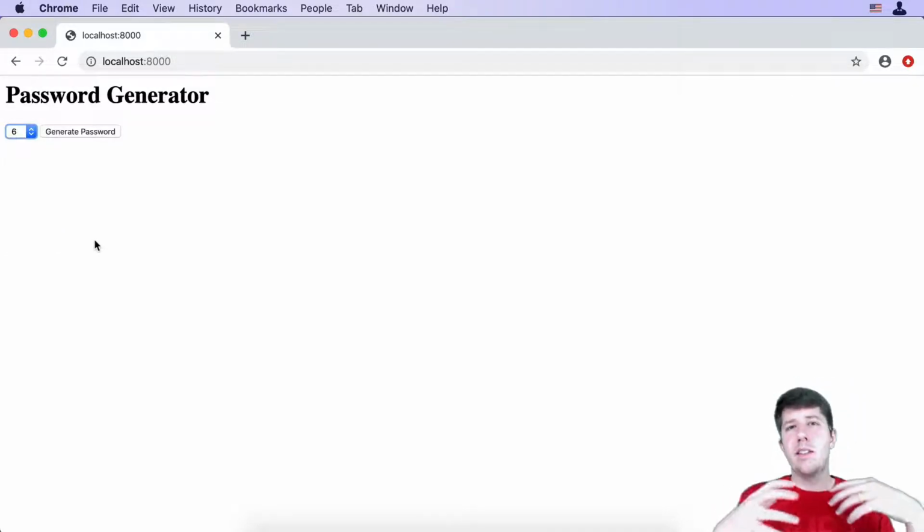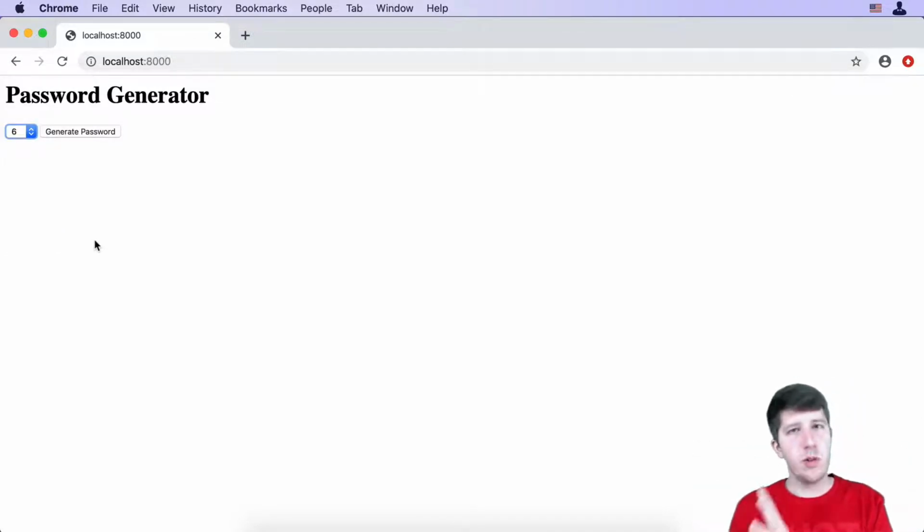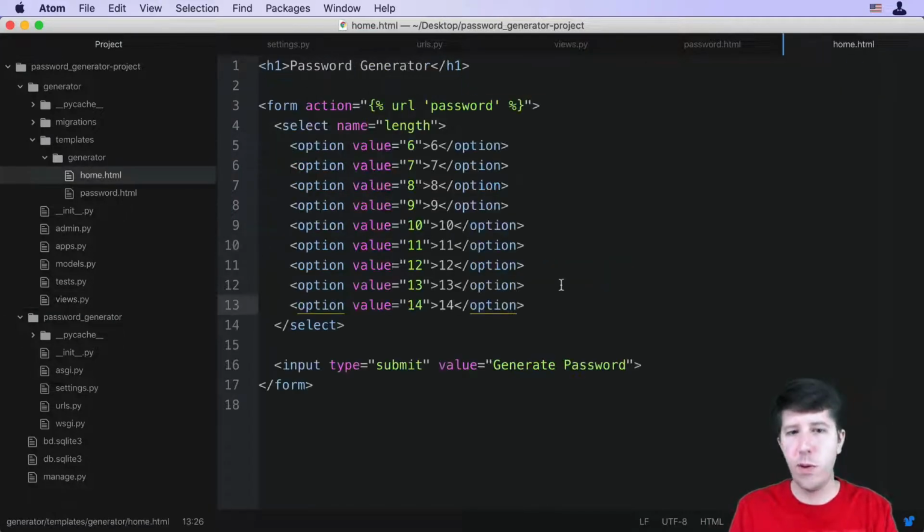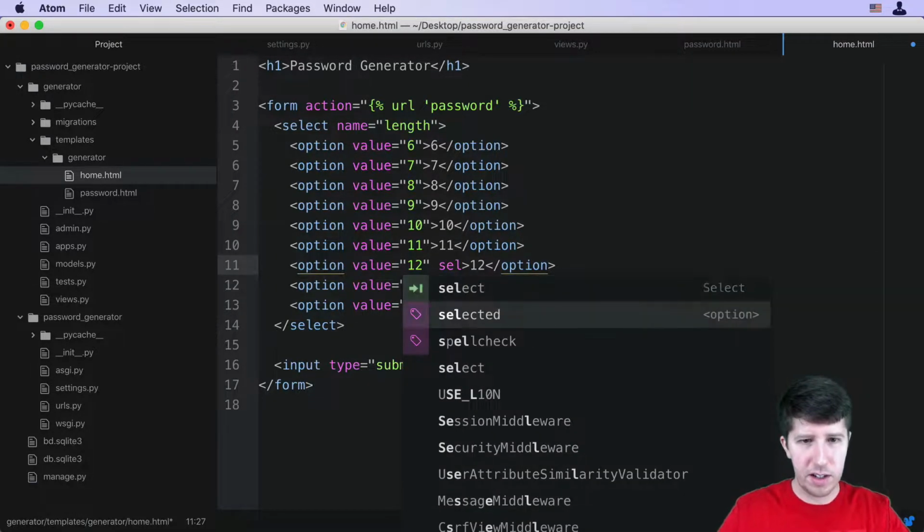Now, it's known that the longer password you have, the more secure it is. It's harder for someone to guess that password and break into your account. So we don't want the default number here to be 6, actually. We want it to be something much higher. So maybe we don't need to go to the full 14, for example, but maybe 12's a really good option. So what we're going to do is after value, but before that ending caret, we're going to go ahead and provide the term here selected.